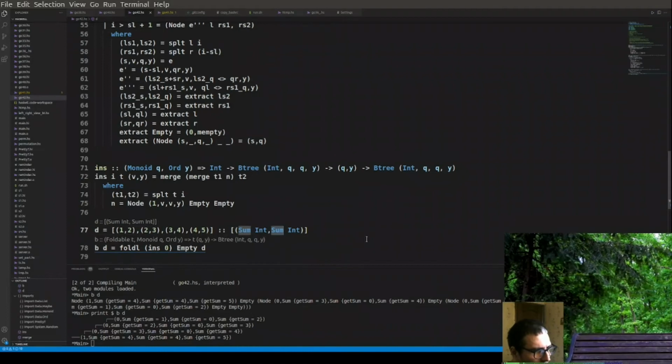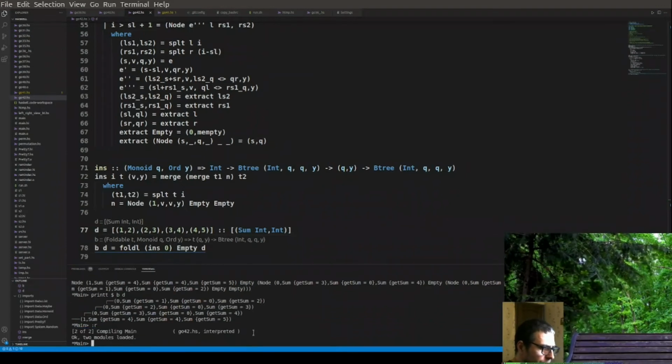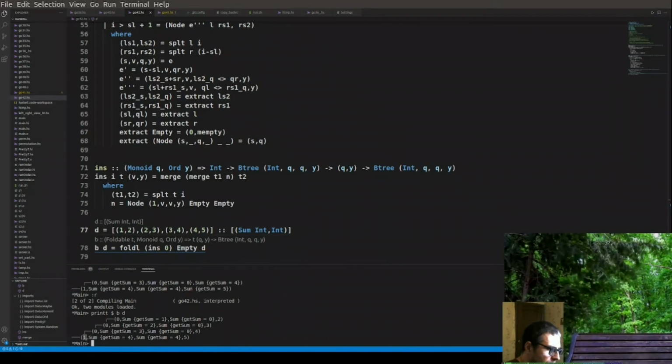I don't need it. I can use just int, this is actually the random value. Okay. So as you can see here, we have the number of nodes and it is not correct.